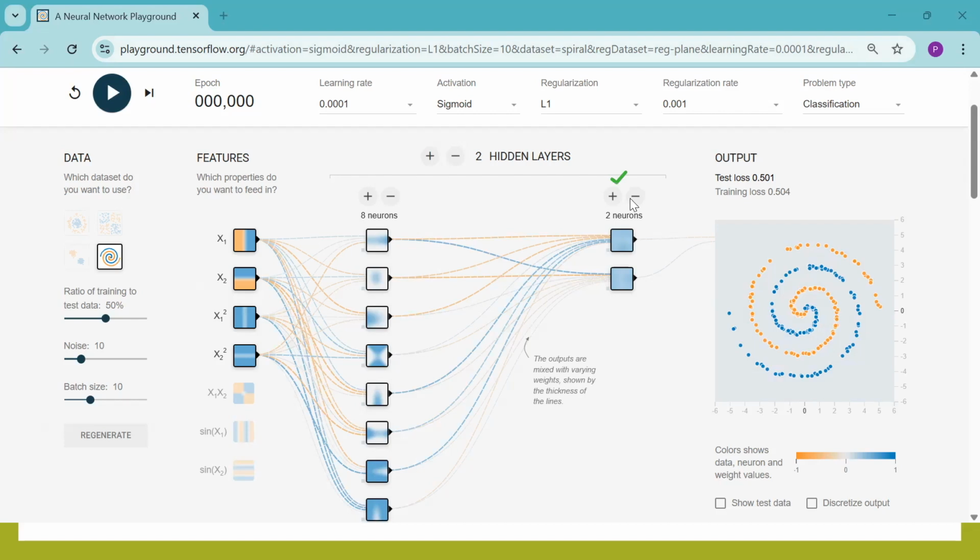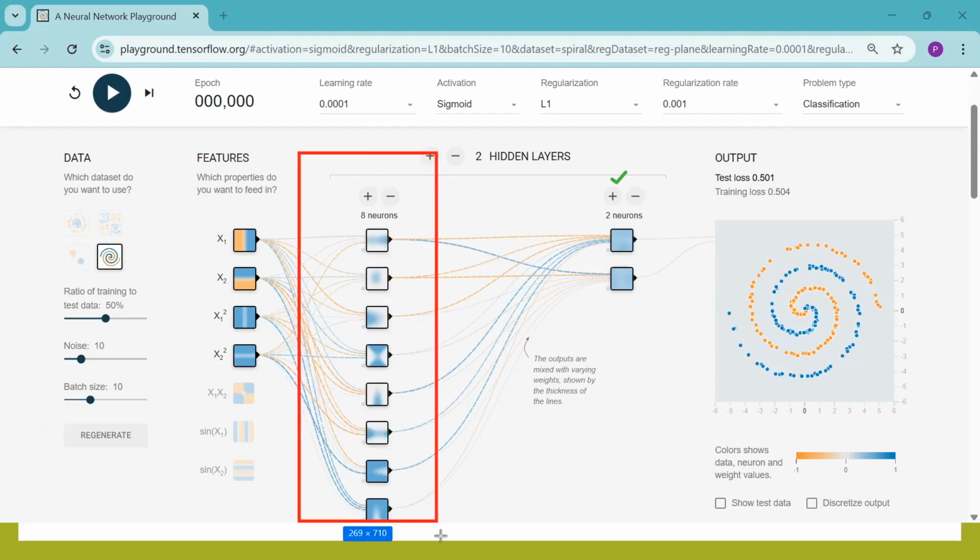Now we are taking a look at the center where the neural network lives. You can see here, this is the area we are going to pay attention to now. The two neurons represent a binary class which goes as output to the output layer. Now we can add or remove hidden layers to capture the pattern present in the data. We can see here that we can add or remove the number of layers, as well as add the number of neurons in each layer like this.